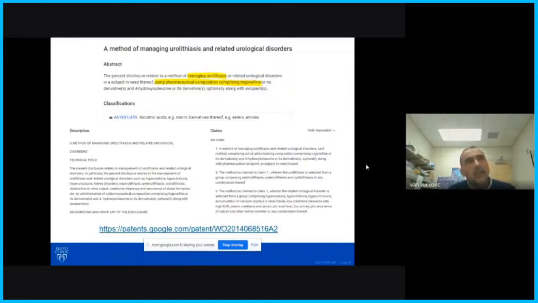I want to mention here that coffee consumption has been associated with lower risk of kidney stone formation, and a lot of people in the past have attributed this to coffee. But there have been studies that show that even decaf coffee can help in kidney stone treatment or preventing formation of kidney stones. So it's probably not related to caffeine. And taking all these results into account, I would say that trigonelline might be one of the compounds that actually can help preventing kidney stone formation. And hopefully we will submit the results of this study for publication by the end of the year.